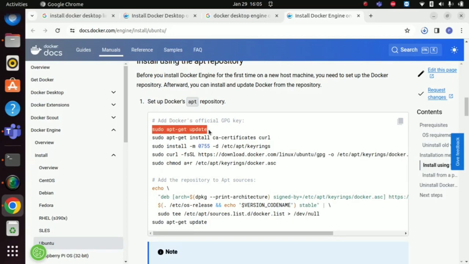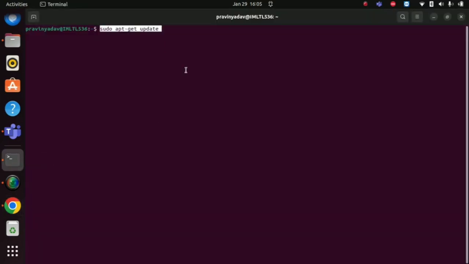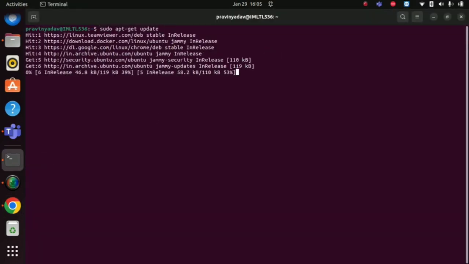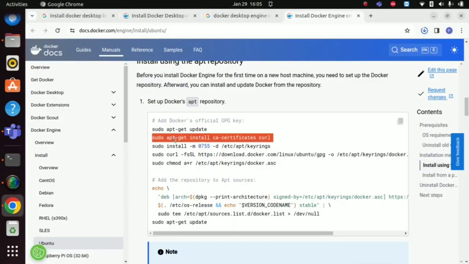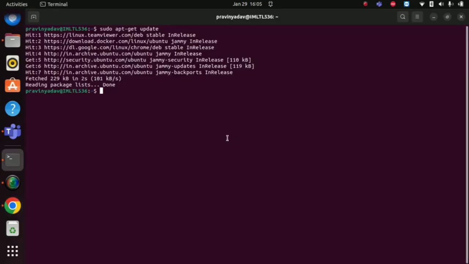So first we are going to update our machine. It's updating, and after that we go to the next step.